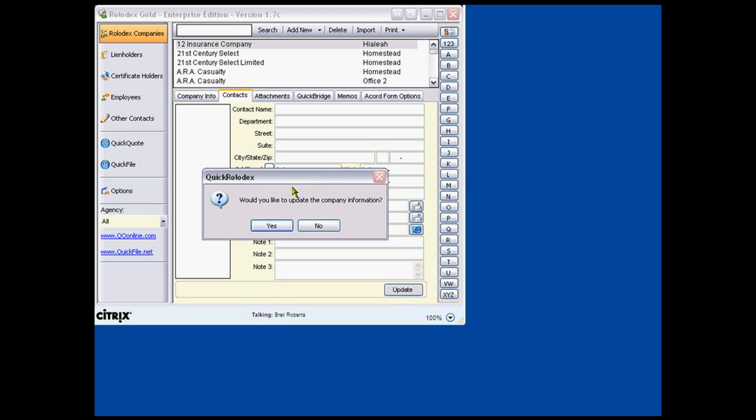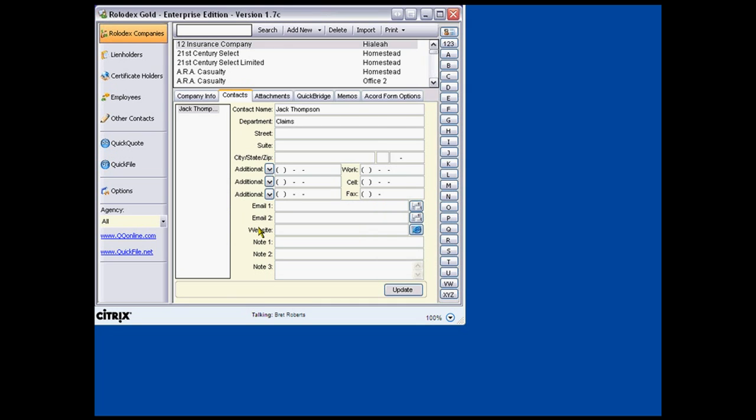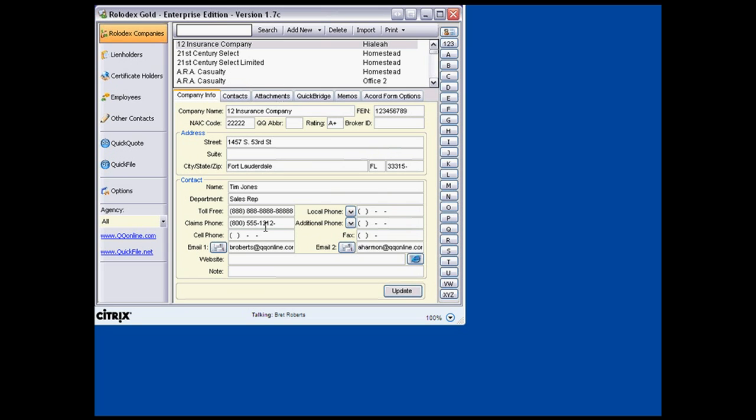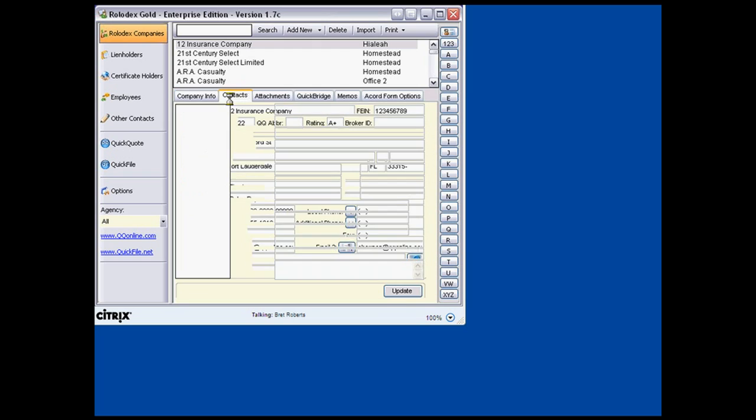So anytime you change anything, you have to update the insurance company's information. I can simply say yes to save the information that I changed. Now, just to prove my point, we go back to company information, and there it is. The information was saved and updated, so it stored that information.